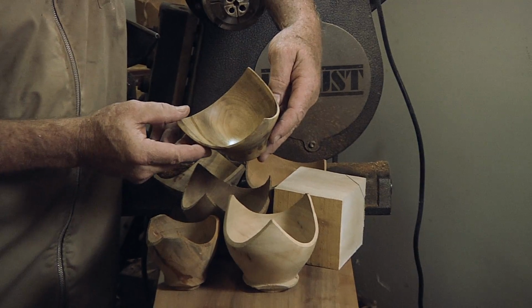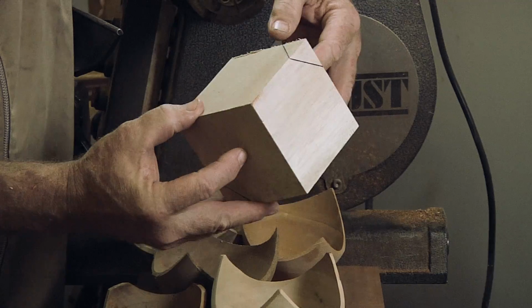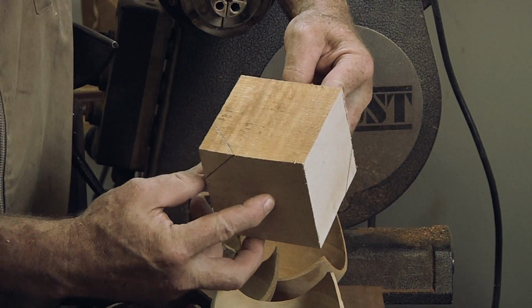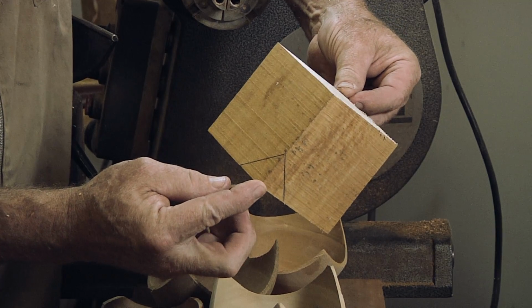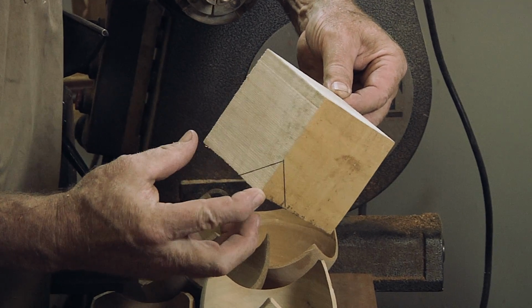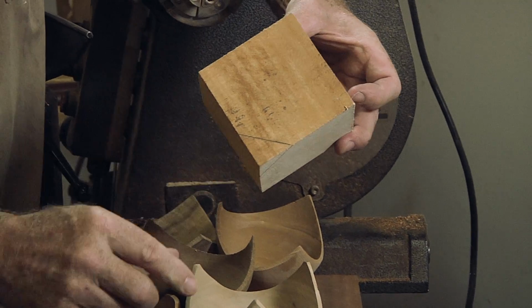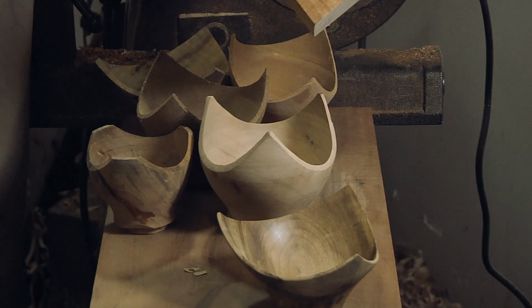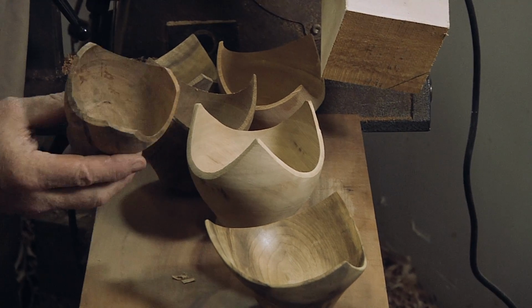And what turned on a bias means is that instead of turning it between centers this way, you turn it on centers between two opposing corners. So when you turn it, 3 of the corners will vanish and the other 3 corners end up being the top of your bowl. There are a bunch of variations you can do on these.